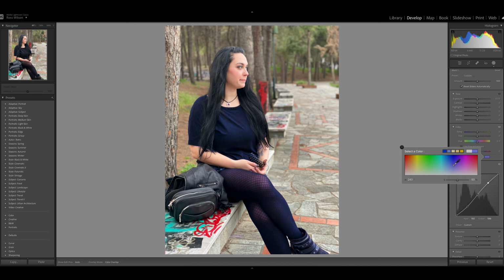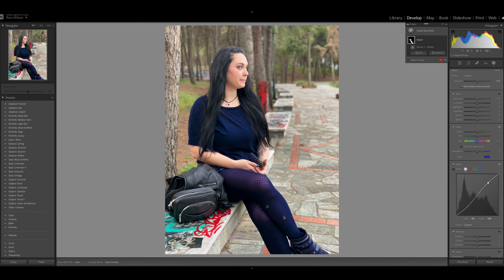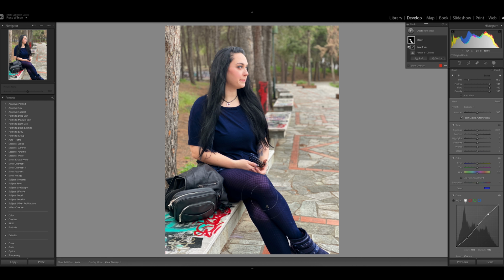I've not put any presets over this at the minute, but I'm just going to change this into a blue top. And you can see that this looks a little bit funky with the tights being blue now, so I'm going to go back into my mask that's there, subtract, brush, and I'm just going to get rid of the tights and the boots area. Make that brush a little bit smaller. And yeah, just make that look a bit better. There we go. So we've got it basically just tackling purely the top here.